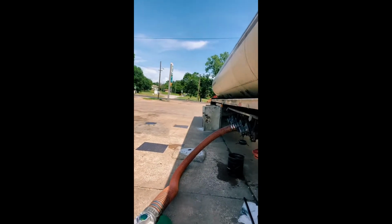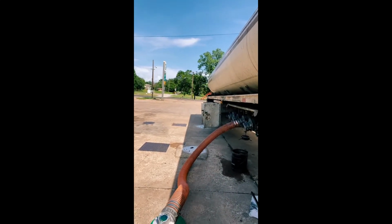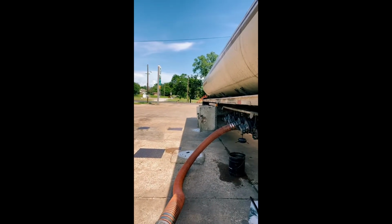What's good, gang? I am back. I know I'm looking like yesterday, but today is still the same day. This is my second load. I just wanted to come real quick and do a quick video. I got everything hooked up already. I'm unloading my diesel right now. What I got is 1500 diesel and 70,000 Nomad.